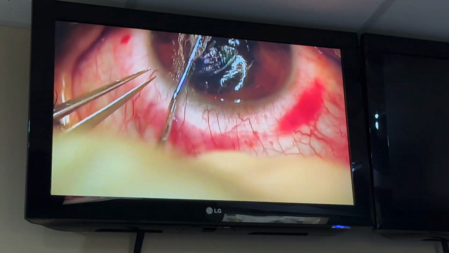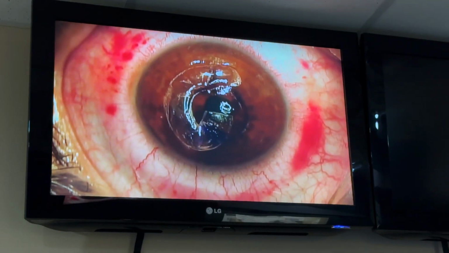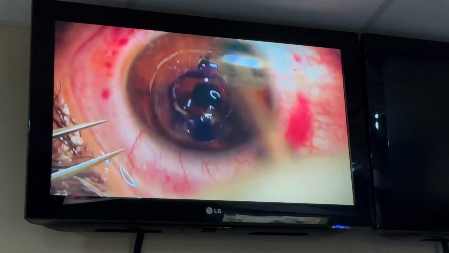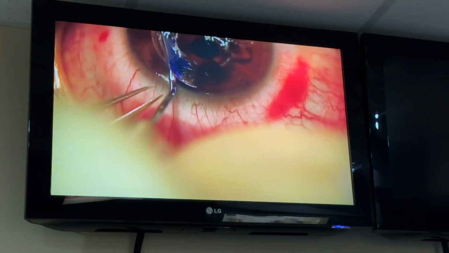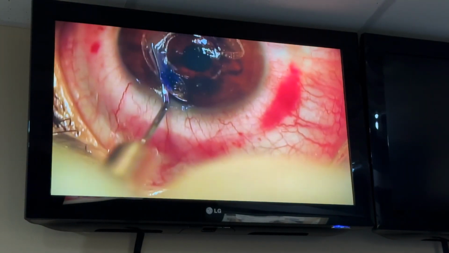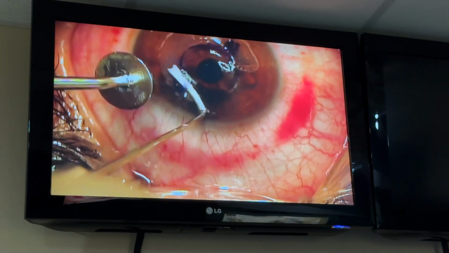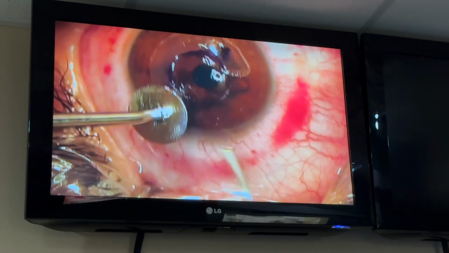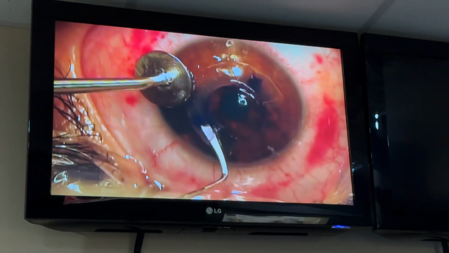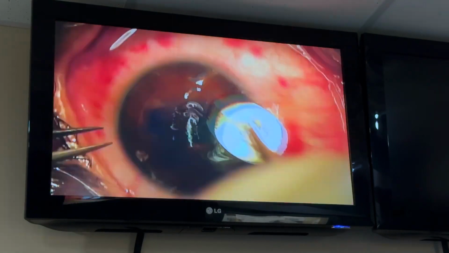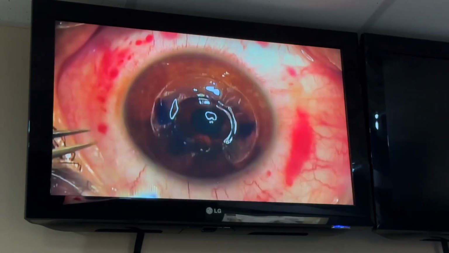So that was quite a lot of tissue to advance through this channel, and it's seeming to go through without too much work. I'm now going to use this applanator, which is very useful to kind of round out this inlay. And these instruments are available from Katena or Corza, and I find that they're very useful. It's a little bit more streamlined than prior Intacs instruments that I had available. So I'm going to use the applanator again to just round out that inlay.